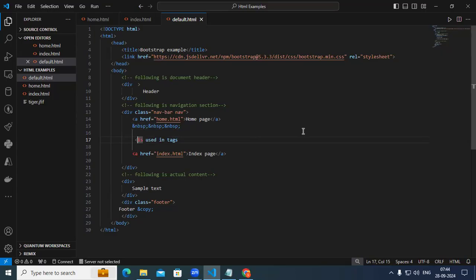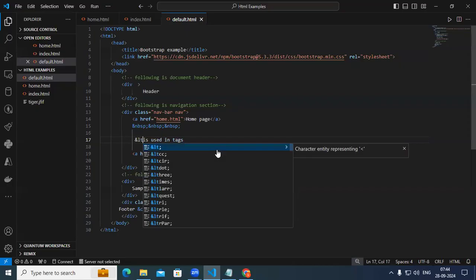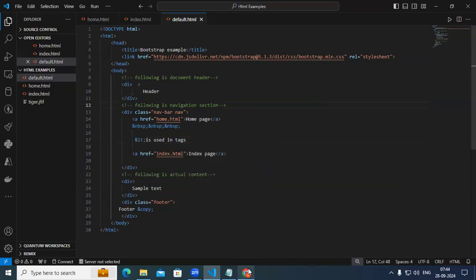So because of that, it's going to be a confusion. Now again, try to see what is happening here. The text is getting truncated, and this is shown as simple text only. It's not like an anchor tag. In such a case, we need to use this particular entity: ampersand followed by LT, then put a semicolon. It's going to show us the greater than symbol.